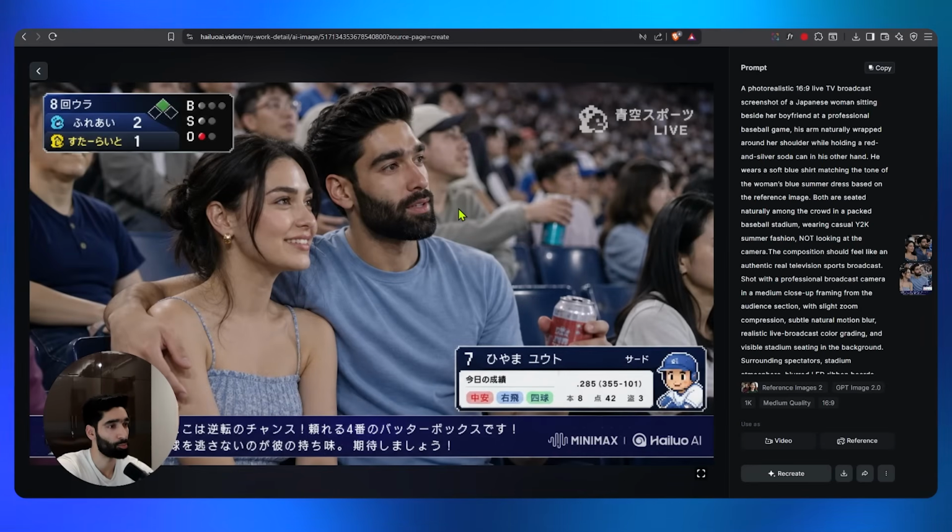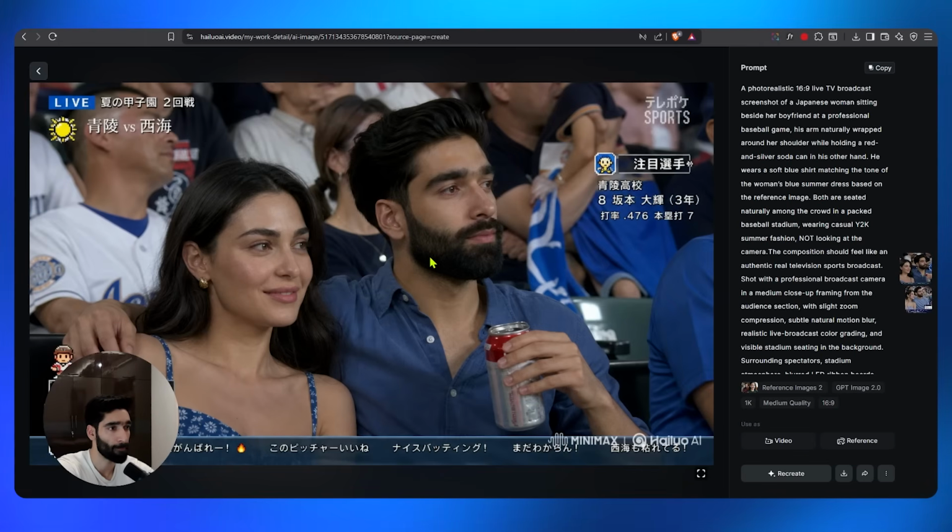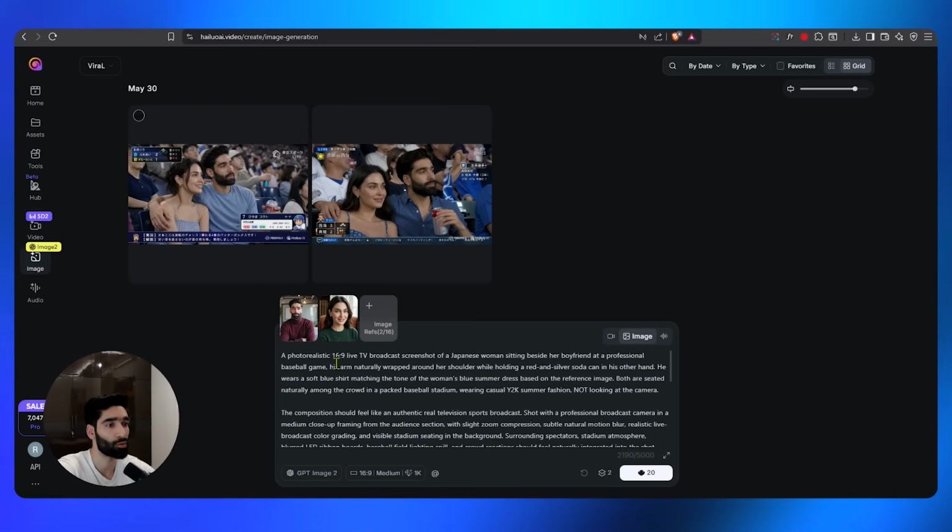Okay, looks crazy good. Perfect. Look at the detail. I mean, it's looking good. So let's go with the second one, which is that one. Looks good, but it's just a bit close, but I'm gonna use the first one. All right, so now we have to go to the video to generate this video now using this image.